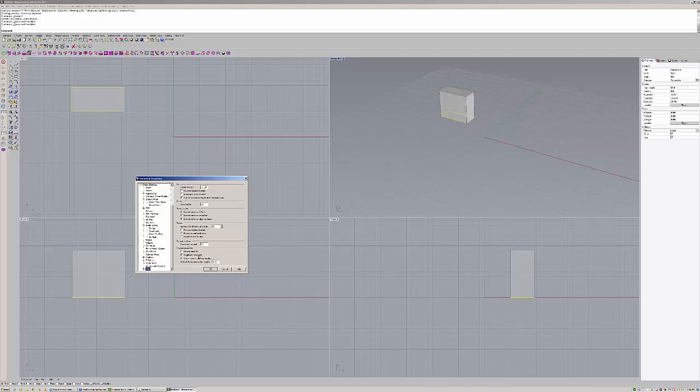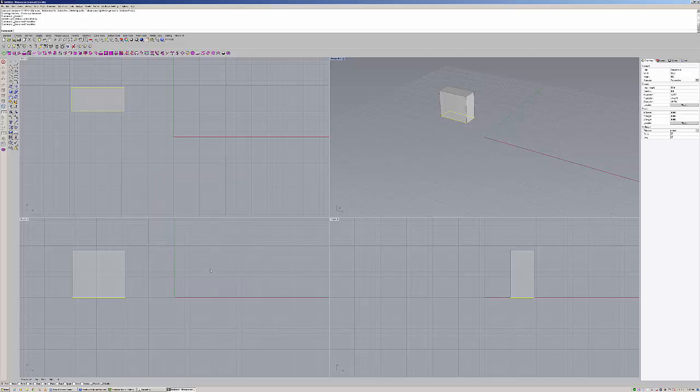Under view, remember where I kept telling you it's a double click, single click, and I kept getting confused why? I have mine set to single click maximize. That means instead of double clicking here, I just click once and it maximizes it. I like it as a single click, not as a double click. So that should get you started on setting up the keyboard, and we'll go over the commands one by one right now. So you can now go back to your computers and we're going to start setting up the keyboard.